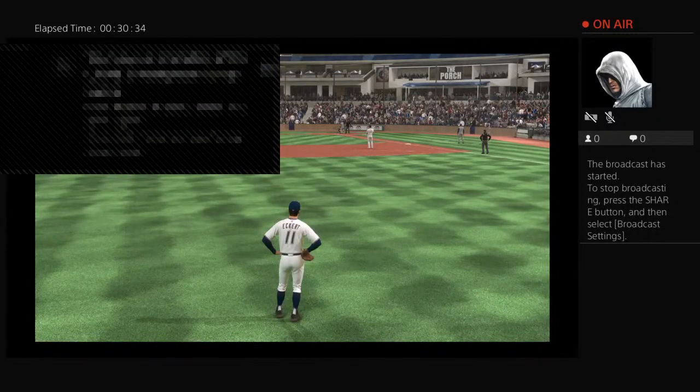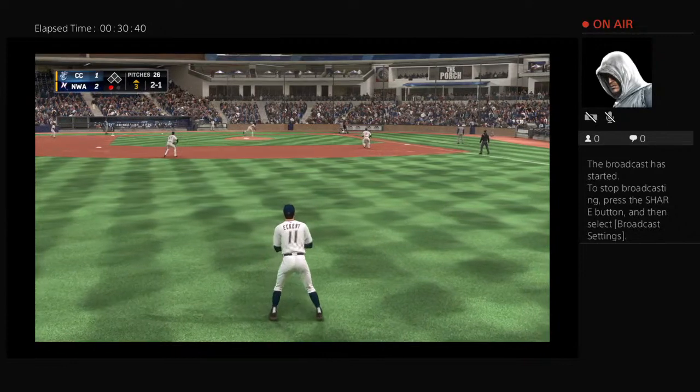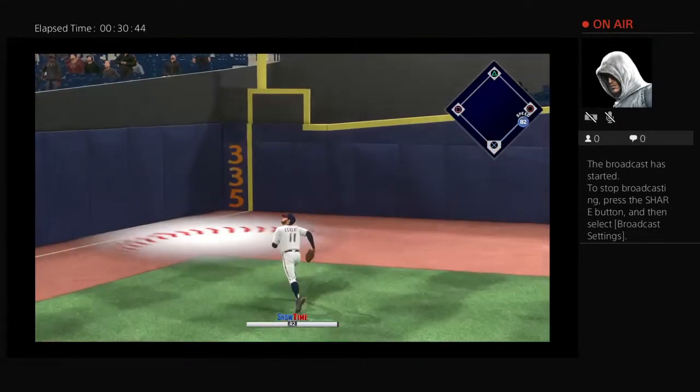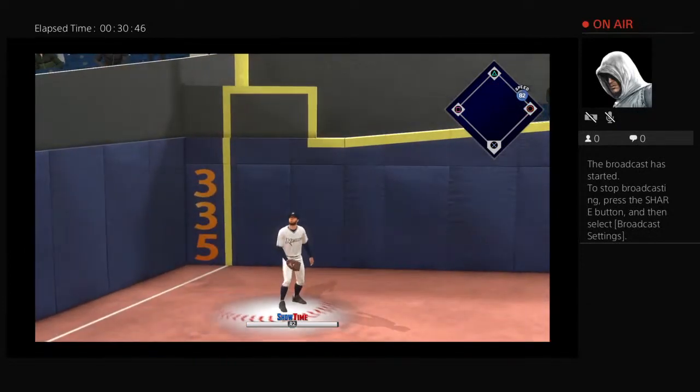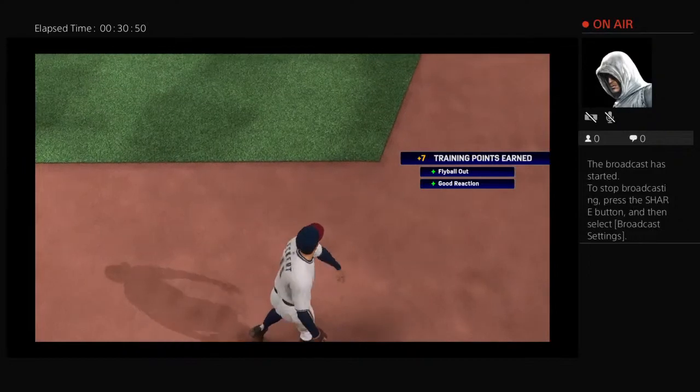Digging in for his second at-bat, Tanner Rainey. 0 for 1 for him here in this one. A swing and a shot hit down the corner. Eckert is after it. He gets there and makes the play for the second out of the inning.